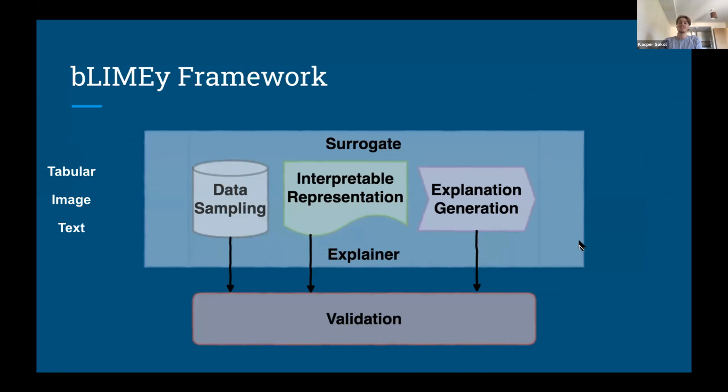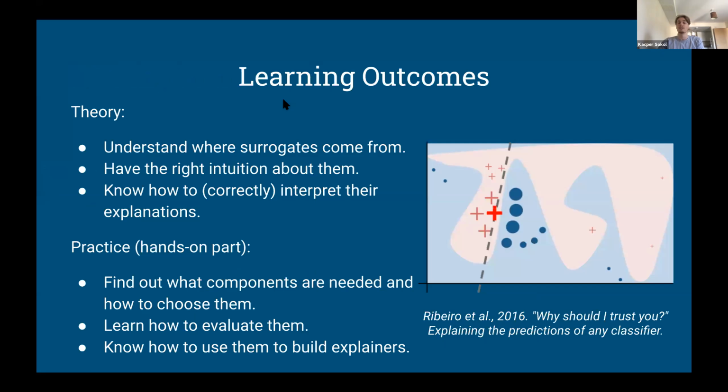The problem is that because there are so many components and they have so many parameters and you can choose and mix and match, you actually should validate each component independently as you go, just to make sure that it fits. And this is what the rest of this talk is about, how to actually do that for tabular, image and text data. And it's followed by the hands-on part, which will try to instruct you how to do it in practice. And hopefully by the end of the tutorial, you will understand why this image should not be taken at its face value.